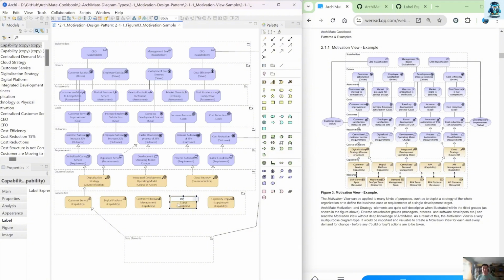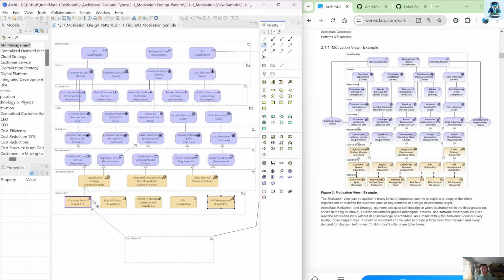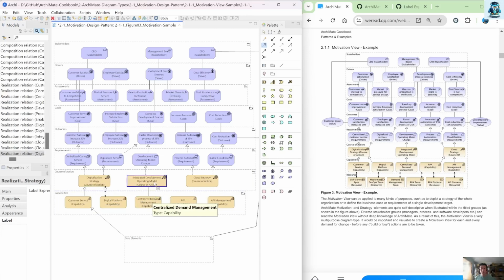So let's just come to this one. It looks like RPA is another capability. To me, RPA is a technical or application capability. If you want to include technology here, then RPA or API management is fine. But that is not normally a business capability. Since we are not specifically talking about the business, it's fine. We're just trying to show you a sample of this. So RPA and API management contribute to the platform.